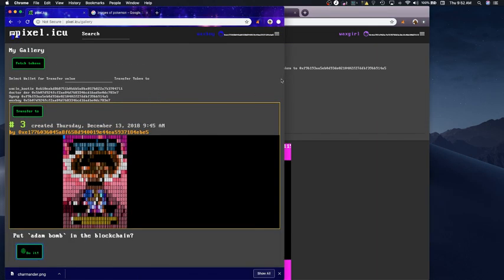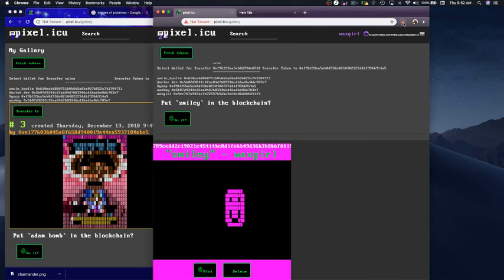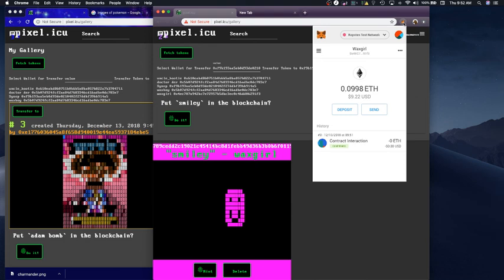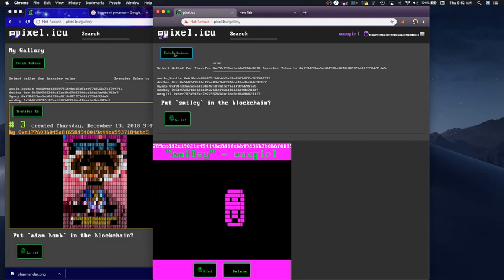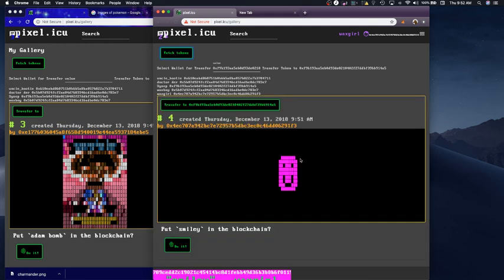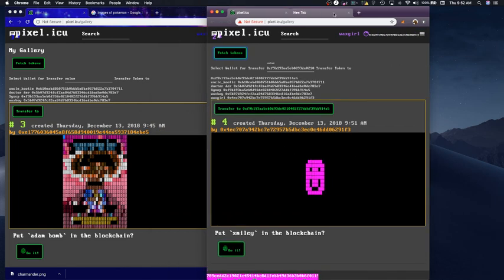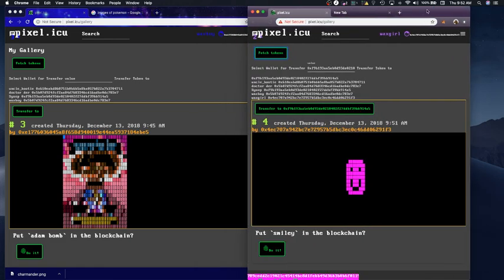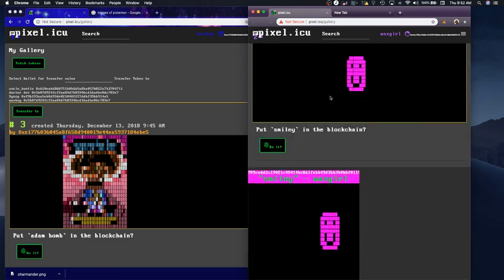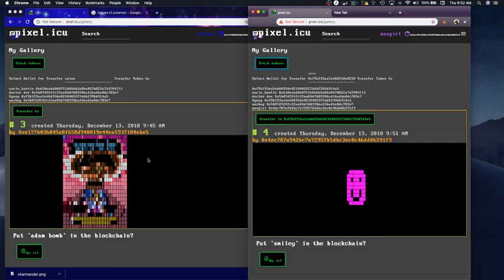While we're waiting for that to happen. Okay, that transaction was confirmed. I just saw it pop up on my screen. So now I should be able to fetch the tokens over here and see this pop up. Alright. So you can see over here, we got Wax Girl. She owns one token, number 4. Wax Boy owns one token, number 3.